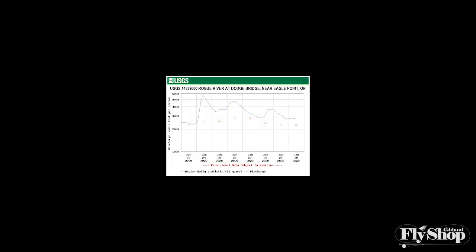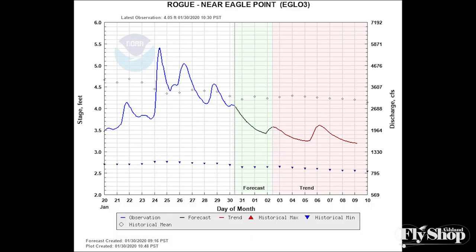A lot of rain. Flows really came up this week, really bumped. We had our first really significant jump for this time of year. I think around Dodge Bridge, we were up at 6,000, 7,000, so that's a pretty big bump. It pulled a bunch of fish up, a bunch of summer fish, maybe some early winter fish. Most of the river's just still coming down, but should be in pretty good shape by the weekend, is what it's looking like.